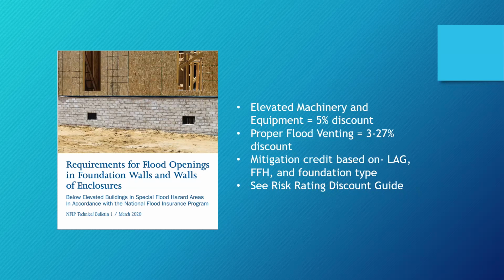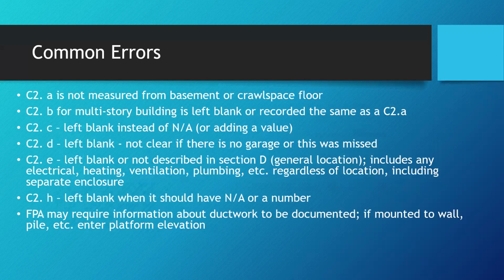So it will talk about these different mitigation credits that can be given for these different things. Additionally, that could be lowest adjacent grade. There's a first floor height discount. They're all percentages. Your foundation type, the construction type, how many stories you have, all of that goes into it. And then, of course, we still have those statutory discounts such as newly mapped procedures and some other things in there. So if you're curious about insurance discounts, they're all available. You might look at the Flood Insurance Manual as well. Just some tips on insurance.